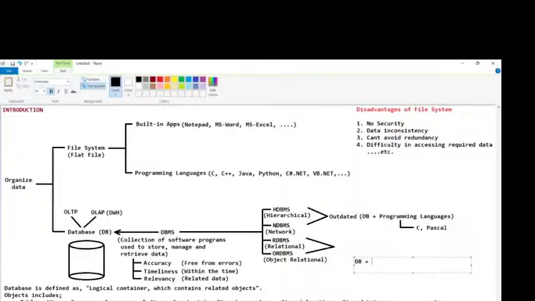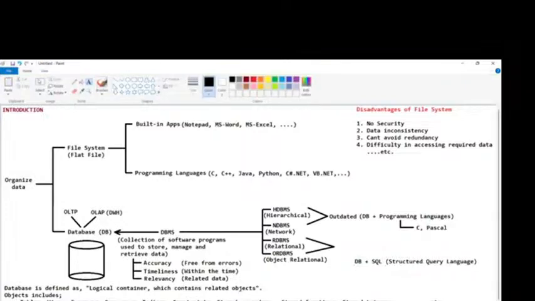Here you manage the database not with a programming language. Rather, one special language was introduced to manage the database. In RDBMS and ORDBMS, there comes the introduction of SQL, Structured Query Language. SQL is introduced. Hardly a few things are logical in it, and a few things are syntax based. SQL deals with two things. In coming classes, maybe in a separate session, we'll learn about SQL.